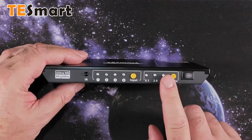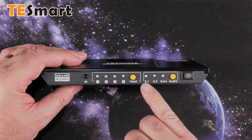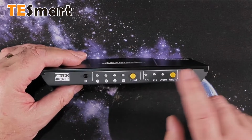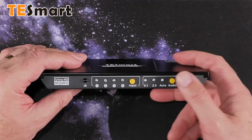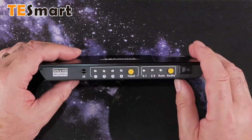Also audio. If you plug in a separate audio, you can have it set on 5.1, 2.0 or auto, and an on-off button. Oh, and a little button there for changing to different channels. I'll probably just change it to auto and let it do whatever it needs to do.